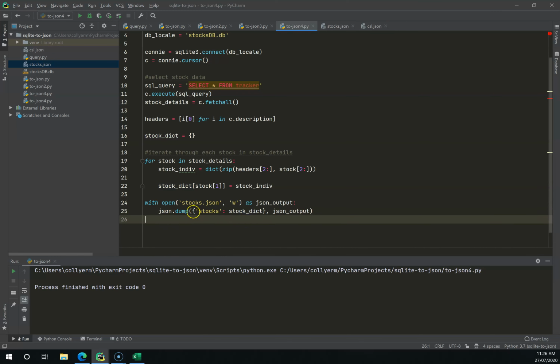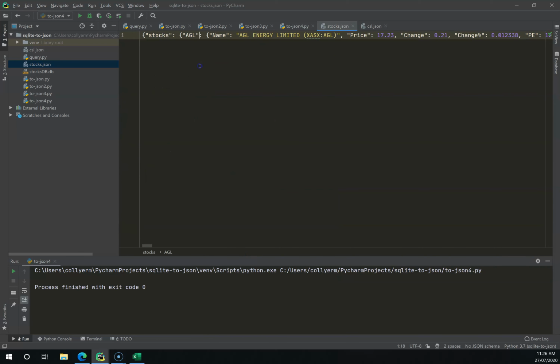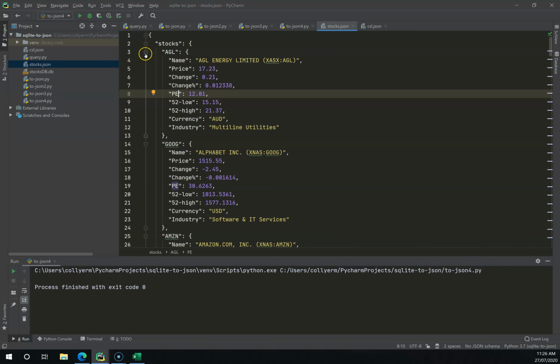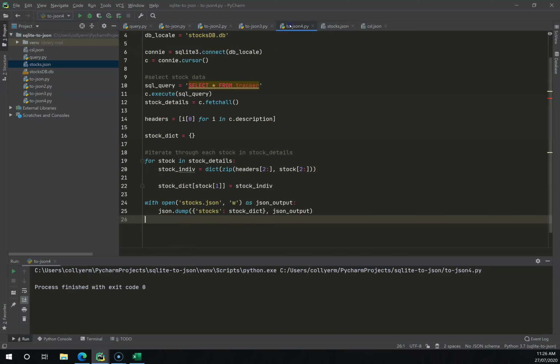So what this is doing is putting it within one final top-level dictionary with the key of stocks and stock dict as our value. So now if I right-click Run and open up stocks, you'll see that I now have exactly what I wanted, with my top-level key here and all of my stocks underneath it, right? All generated here within Python quite handily.